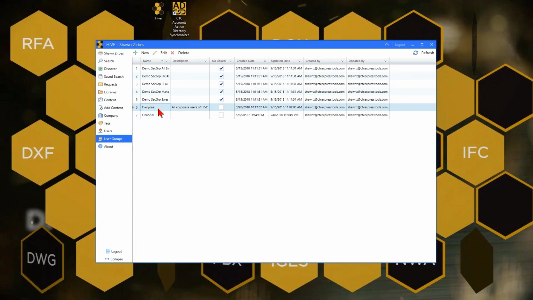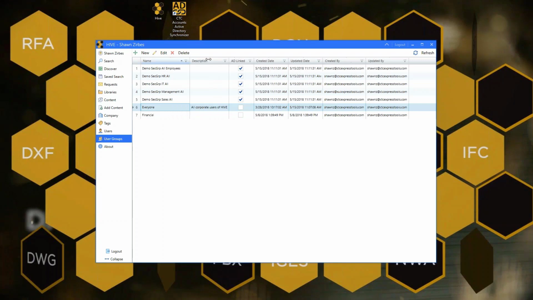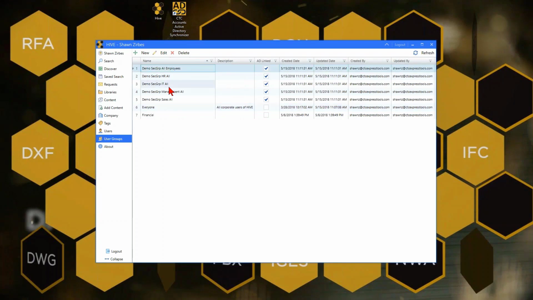Now, I do still have my everyone group, and I can choose to continue to manage that if I want to, or I can drop the everyone group and begin using the all employees group, which might be a little bit easier to manage since, again, IT is managing it for me. Every time there's a modification in Active Directory, all I have to do is resync, and I get all the latest and greatest information and all of the new users from these groups. So it makes my management now very easy.